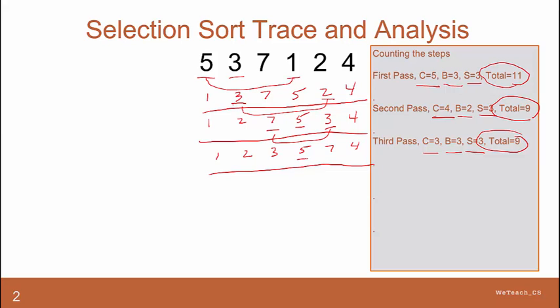Finding the best value for this one, we think the 5 is best, 7 is not, 4 is even better. So we swap those two. So that's 4, 7 and 5. And again, 1, 2 and 3 are already in sorted order. So the counts for this one is 2 comparisons, 2 assignment statements for the best value and 3 steps for the swap for a total of 7.